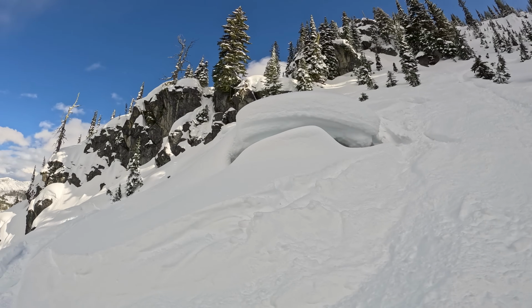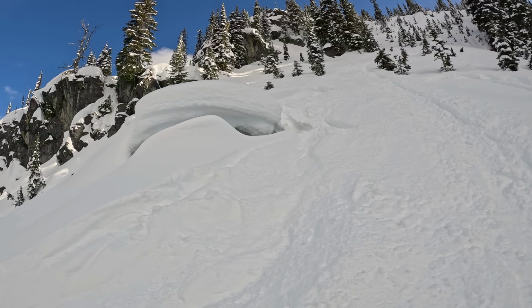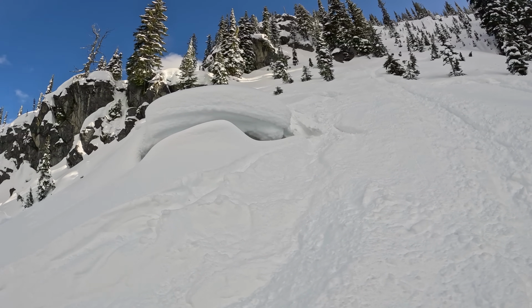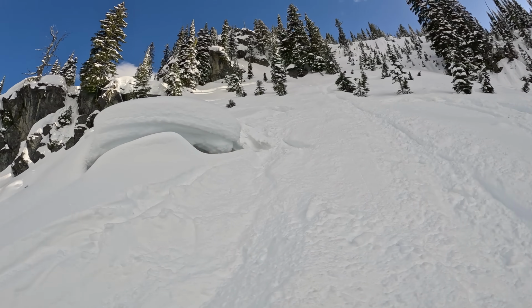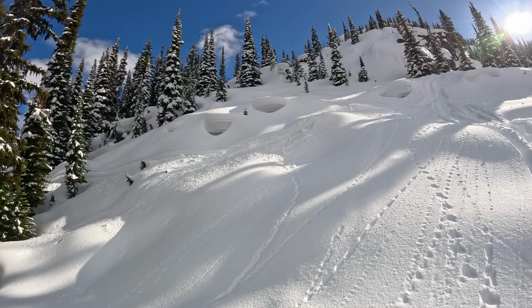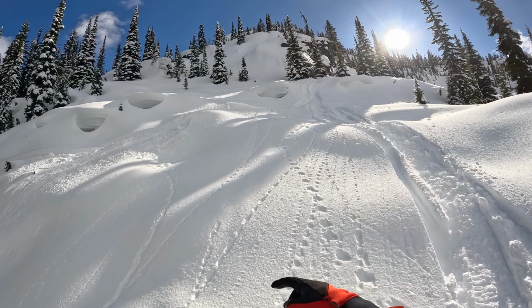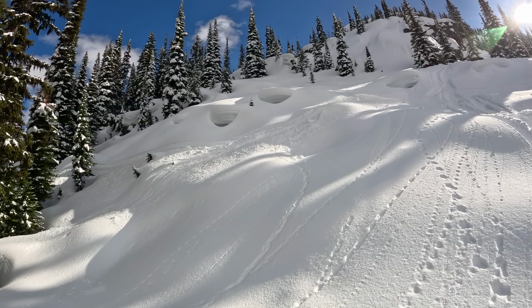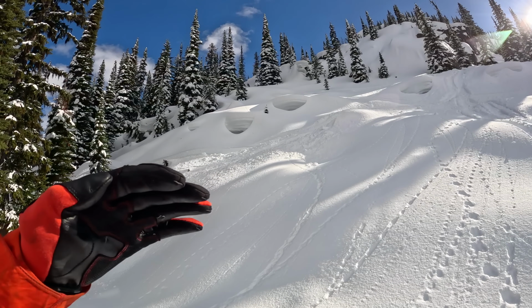Here's another good pillow. The way this one's set up, it's a little lower consequence, and this would be a good demonstration. It's a little on the small side, but still big enough that your entire sled would be in the air as you come off this. So there's 4 different pillows here that look pretty good. That one, that one, that one, and that one. They're all really small, but they'd be great practice ones. Not very technical to get into them.